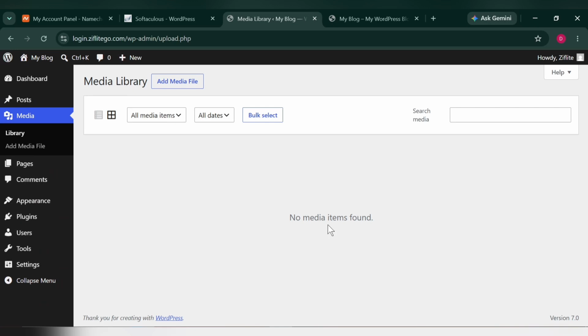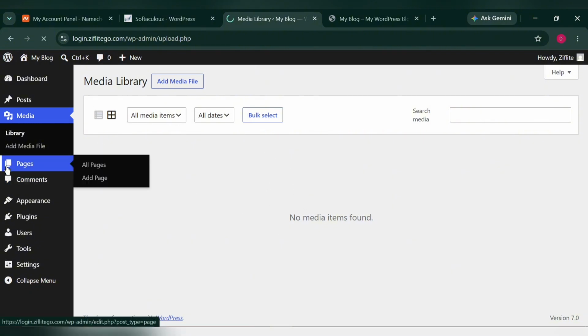But this is one thing you really need to know. When it comes to WordPress, it is not advisable to add videos directly on your WordPress website. It will slow down your website. It will make the website lag. And if you're using shared hosting, it's not good for your hosting, right? Now, what is the best option for you to do? It's best to just upload the video on YouTube or any other video hosting provider, then take the link and use it directly on WordPress. YouTube is widely accepted, and I think a few others. Now you're going to find them here. You can as well delete them and all of that.